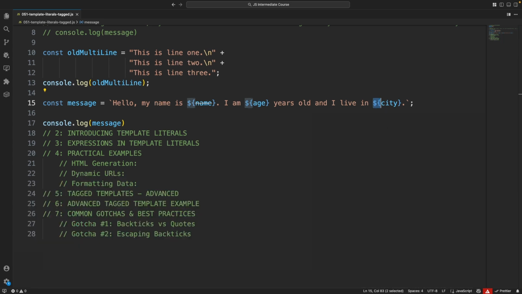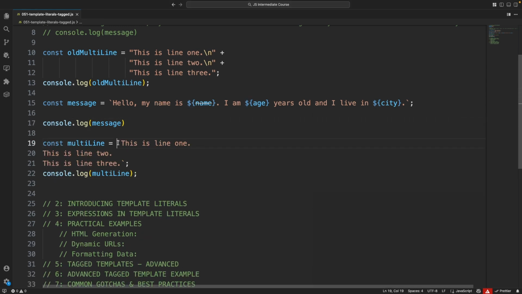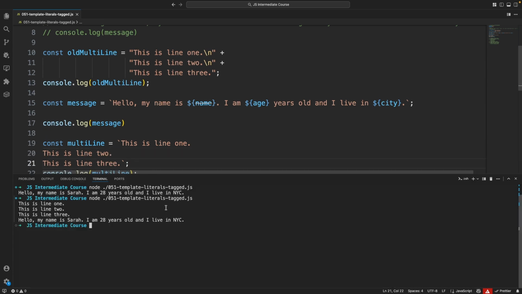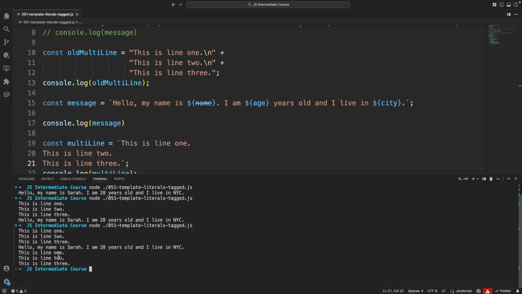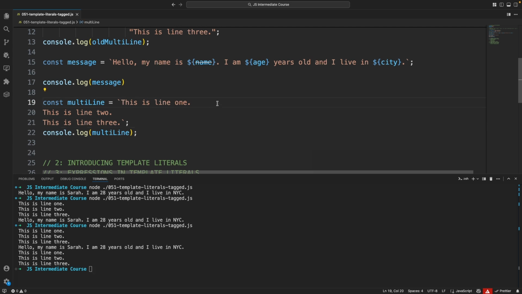For multi-line, how can you use this? Just simply use a backtick, and that's it. No matter how many lines, just press enter, and this already counts as a new line. No more backslash n or concatenation.